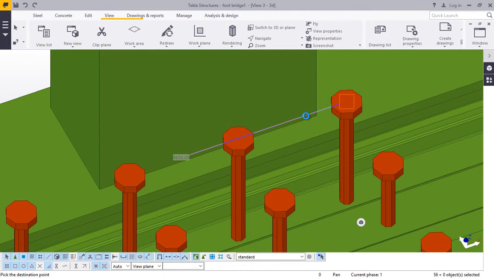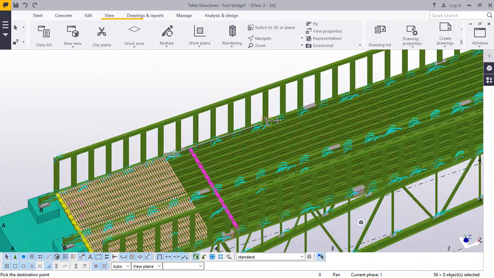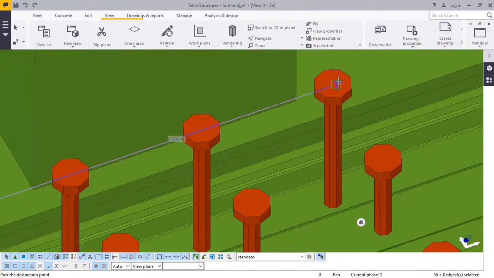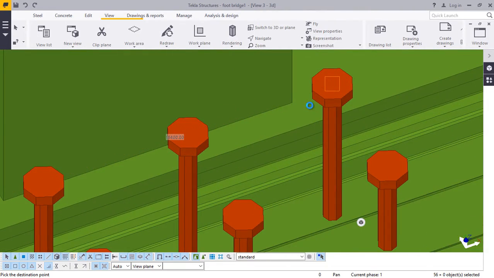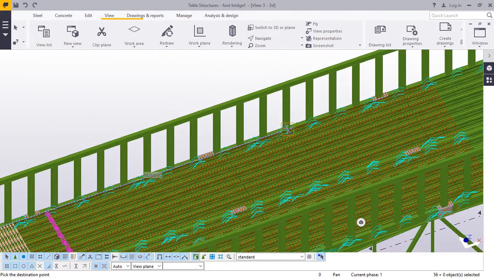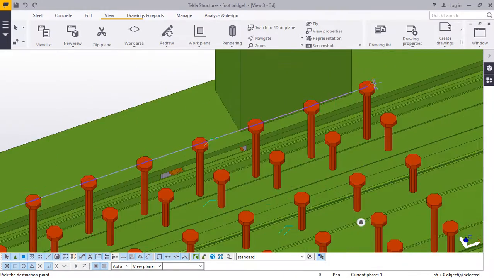Do the same there. Just zoom out and snap right there. Zoom out and do the same thing here.